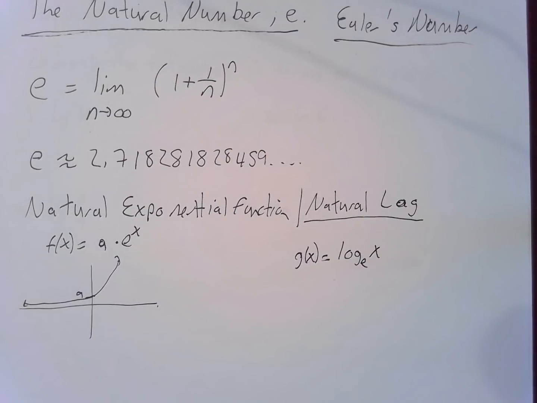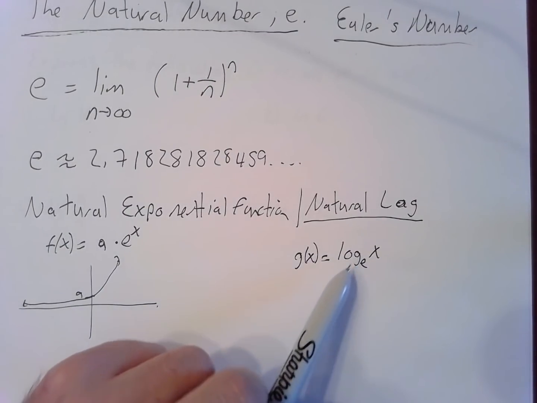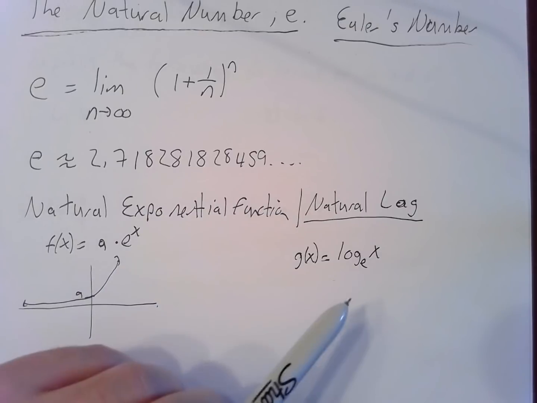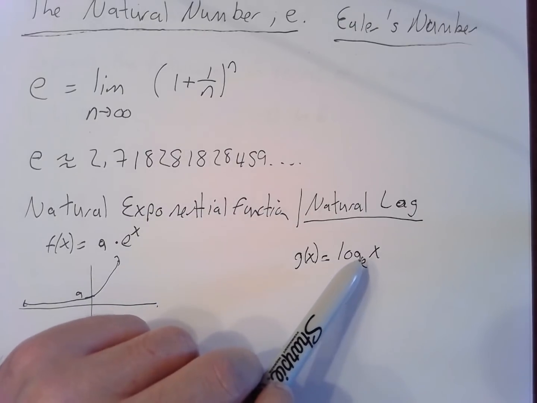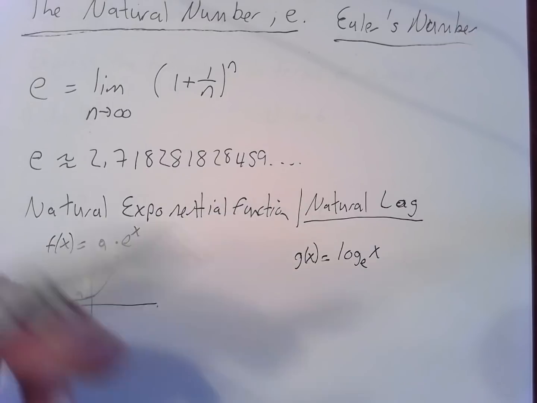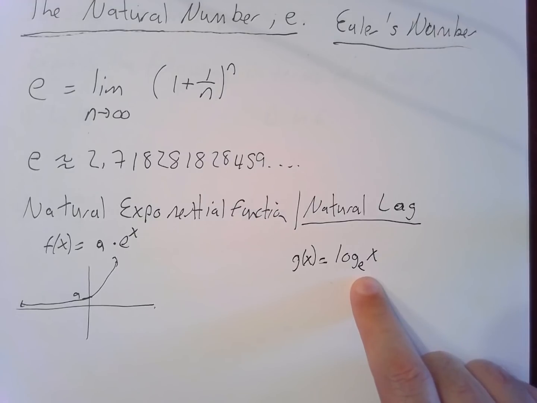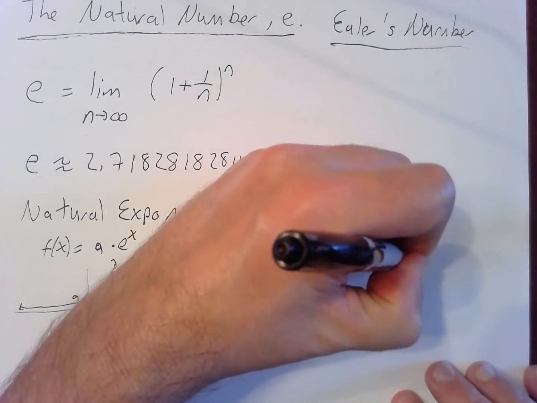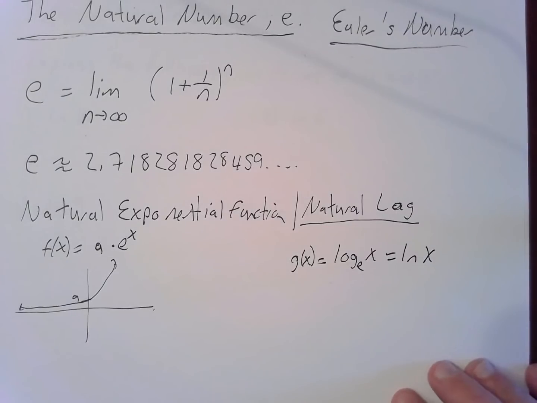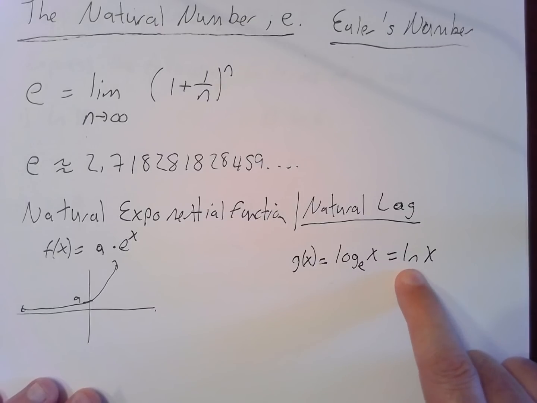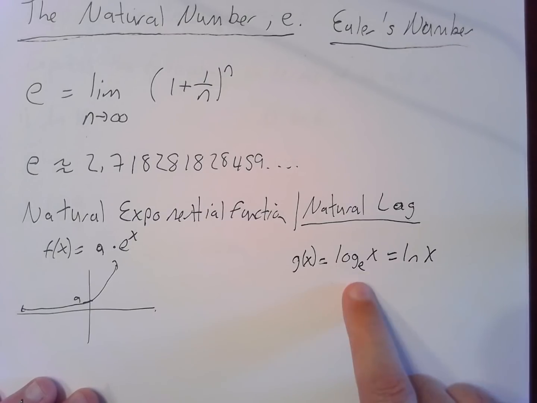Okay, now back in the day when logs were first developed, typing this out on an old printing press was a real pain to get that little subscript there. So everybody got together and agreed, look, let's shorten this guy so we don't have to type this little base here. And let's just call this ln of x. That's natural log. It's from the French. They would say logarithm naturel of x. So that's why it's ln instead of nl. But when you see this, this means you've just got a log function and your base is e.